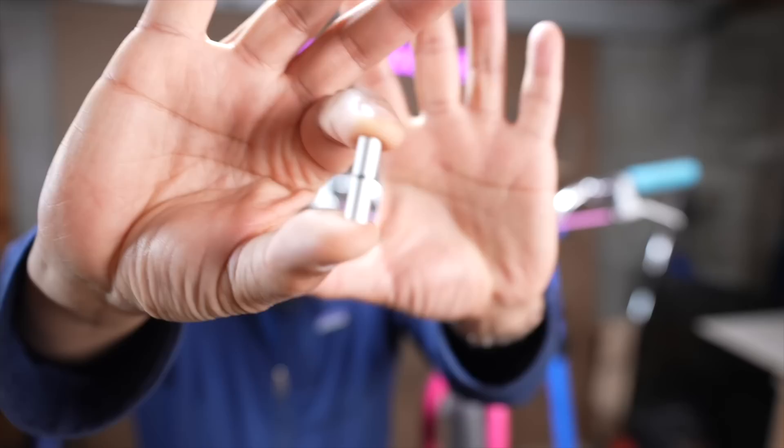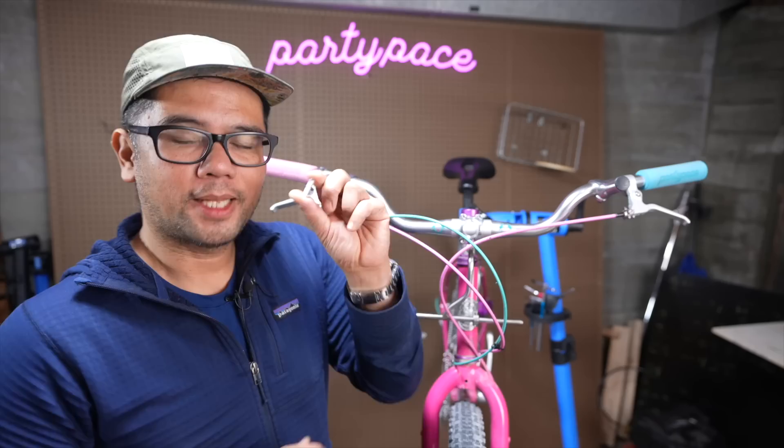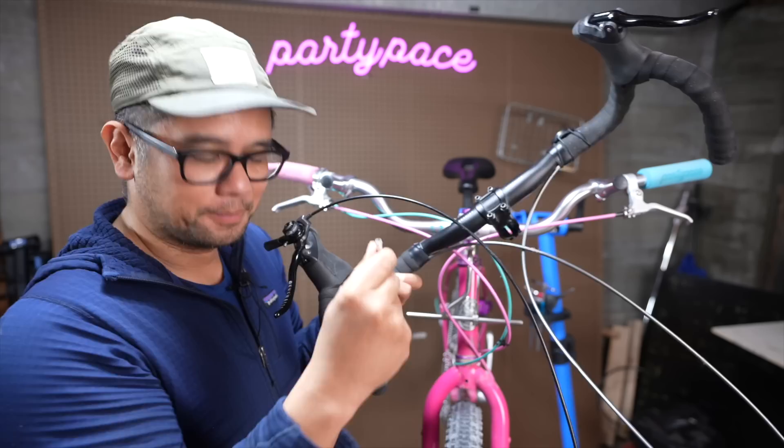The way this is going to work is I'm going to actually cut the cable housing right here, kind of near the headset, and then use these double-sided cable ferrules to reconnect them. Where it gets cool is if you do decide to run a second handlebar, you don't need all this housing. You don't have to go through and remove all the zip ties — you just literally splice in the short section of housing into the other side of the double-sided cable ferrule. I know this seems like a pretty niche application, but there are actually other instances when you'd want to use something like this.